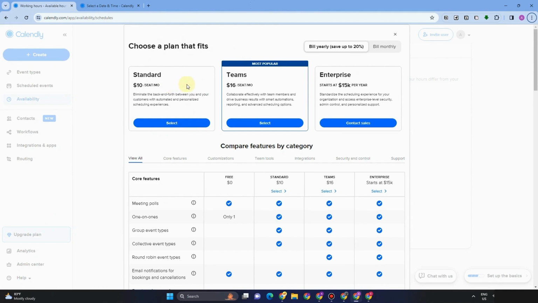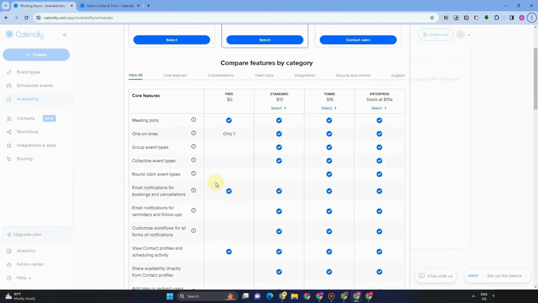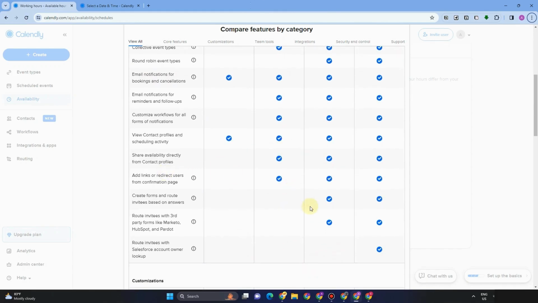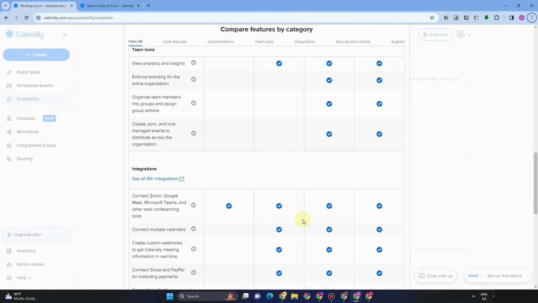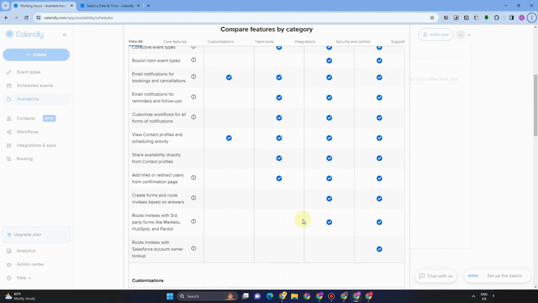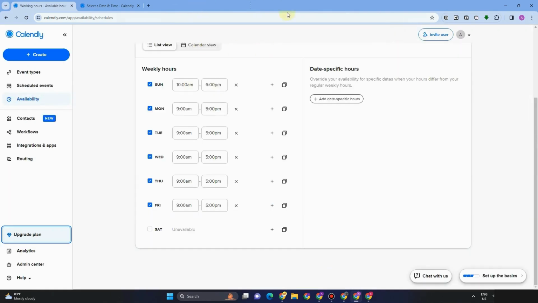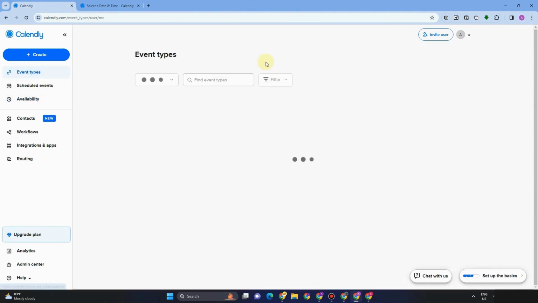Going to choose a plan, you can go to upgrade plan, and then these are the plans that you can avail and the features that you can unlock once you upgrade your plan. So you just have to compare. And once you have decided to select a plan, just click the button and then purchase it.